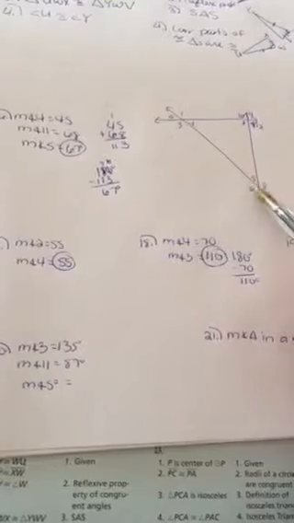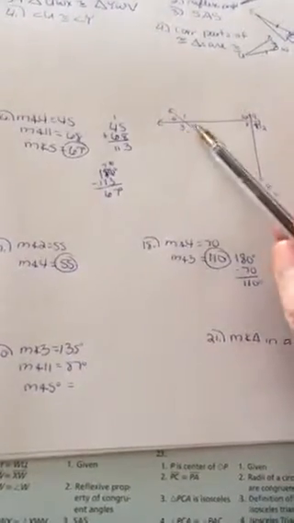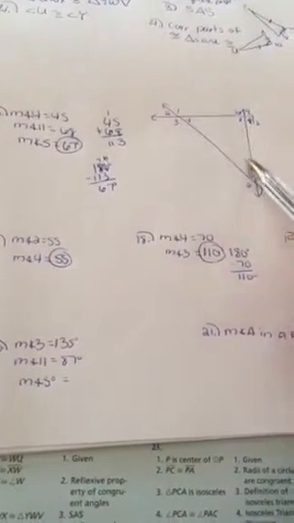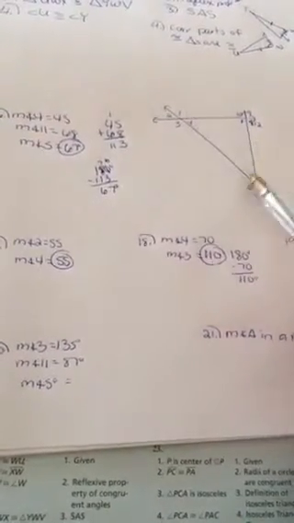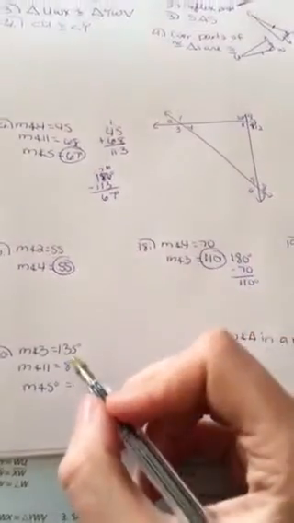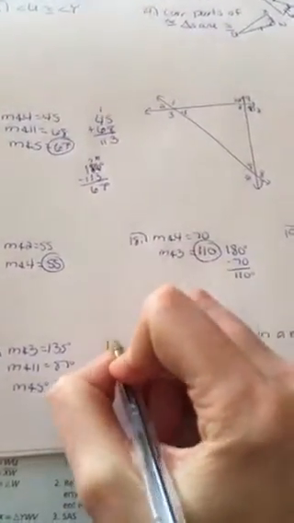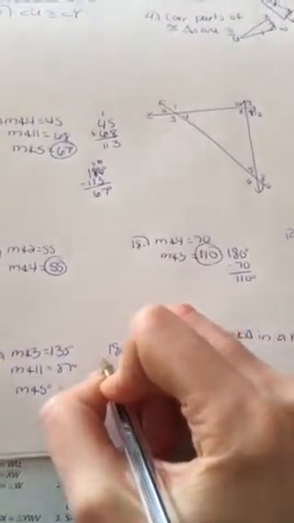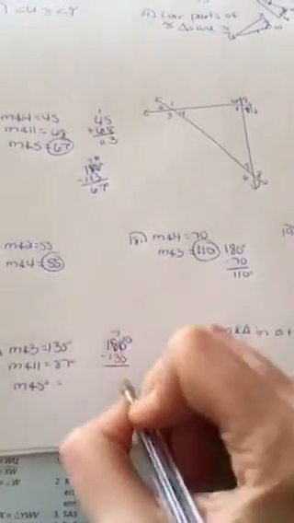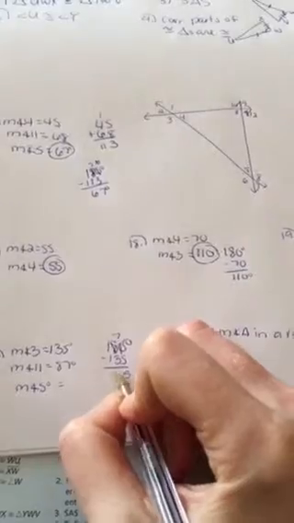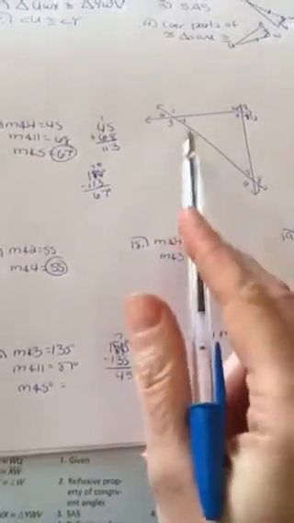What is angle 5? Again, I see I have a straight angle and I have a triangle. So if I can figure out angle 4, that's going to help me figure out angle 5 as well. So if angle 3 is 135, I have a straight angle with angle 4. So 135 equals, that would be a 10, and that would be a 7. So it's a 5 and a 4. So angle 4 is 45 degrees.